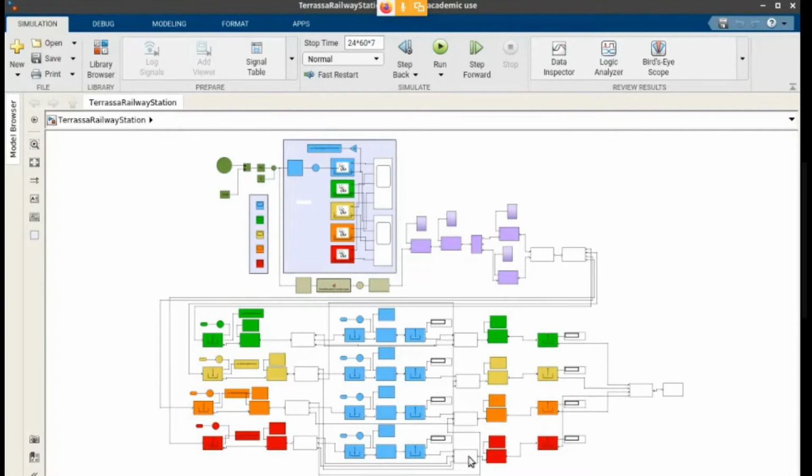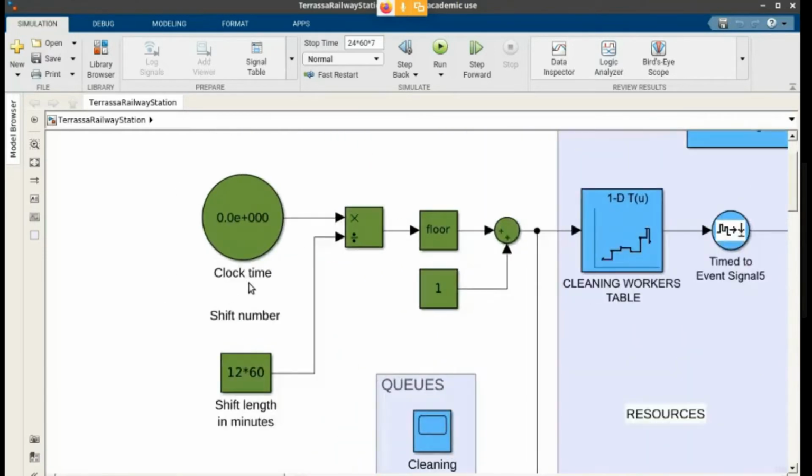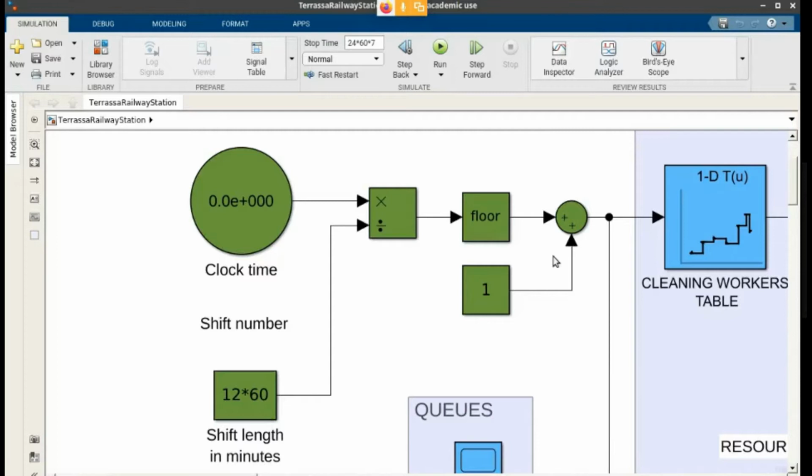Here we are. And let's have an overall view of what it is doing, right? Well, first of all, the same as always. This is not the first time you see this, the shift generator. You remember? This is the clock time. You divide this clock time by the shift length.